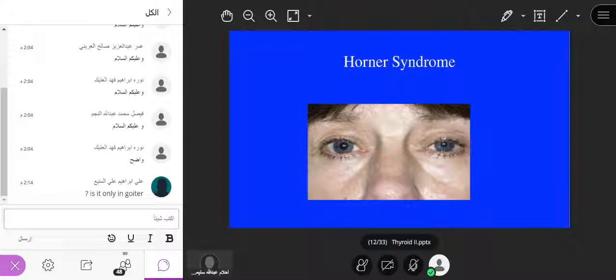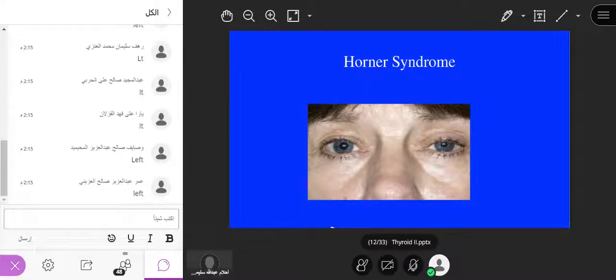Horner syndrome we mentioned. So which eye do you think has Horner syndrome? This is the right of the patient and that's the left. You can see ptosis and miosis; look at the pupil, this is smaller. We cannot tell about anhidrosis, but you can see the ptosis and the miosis compared to the right. So you need to examine carefully.